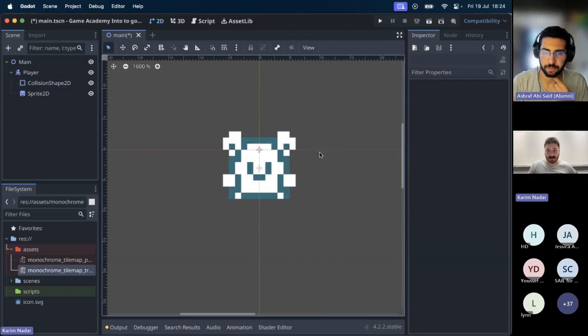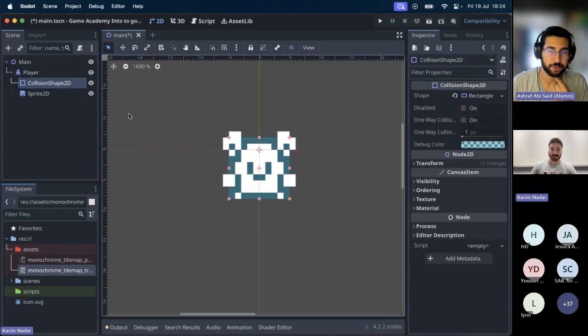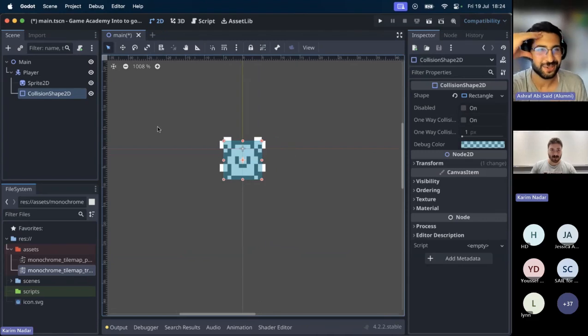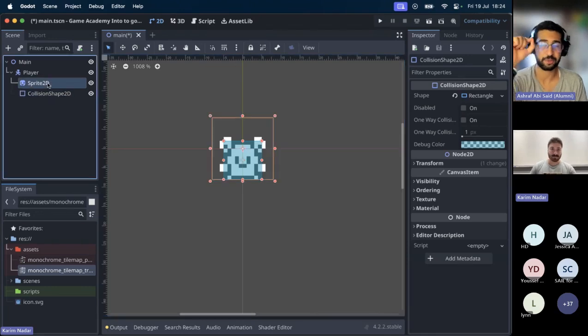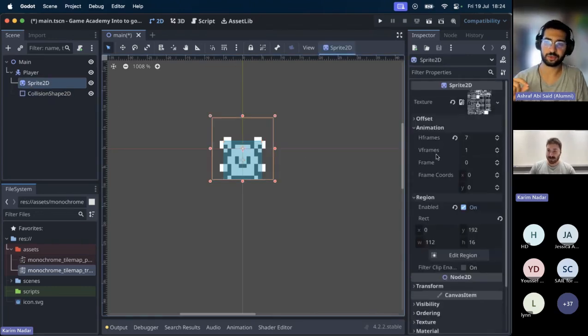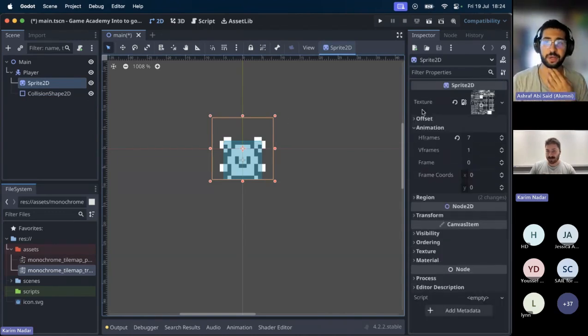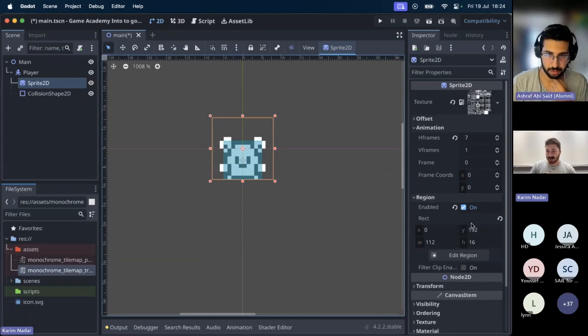Okay, so can I give us a quick summary just to see if I understood it correctly? Because I'm learning with everyone else. So basically, after we imported our sprites into Godot, we dragged it onto our Sprite 2D, and then we did something. I missed that part. We did something that allowed us to go select the region through part of it. Yes. In Sprite 2D, we go to region and enabled it.